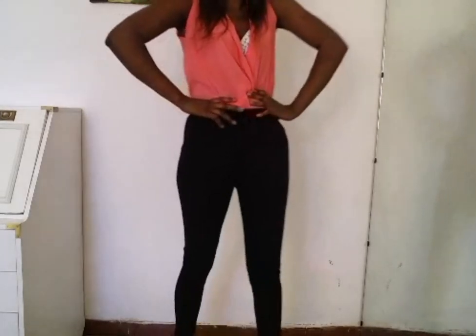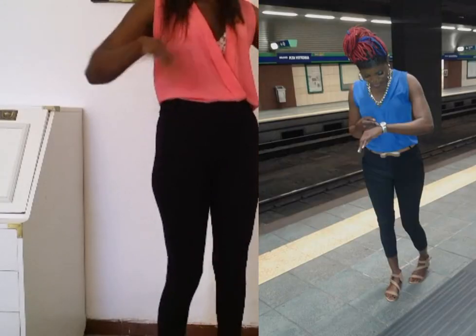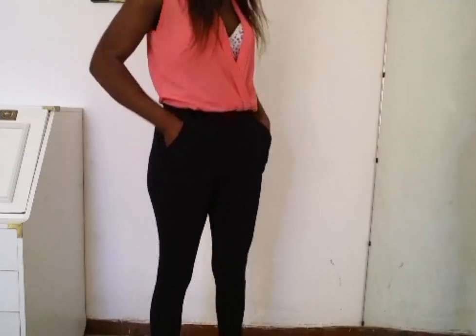It's very free. It's not tight, it's free. I actually have the blue one before of this, black under and blue here. Maybe if I'm editing the video, I will put it because I still have the picture. Although the clothes is no longer with me, I will still put the picture. I love it, and it has pockets. Wow, this is nice and it's very deep also.